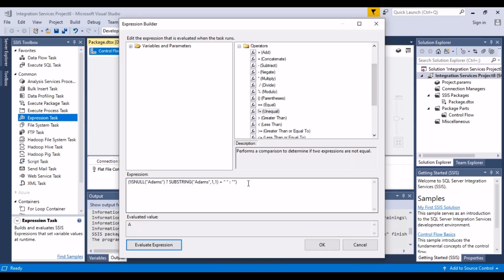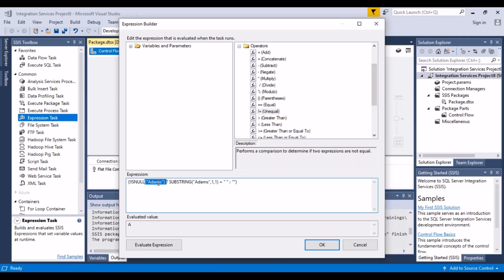What I'm trying to show you here is that we can write an expression similar to an if then else, and how it works is this exclamation over here is an if, this question mark is a then, and this colon is an else. We are also using the null function here.